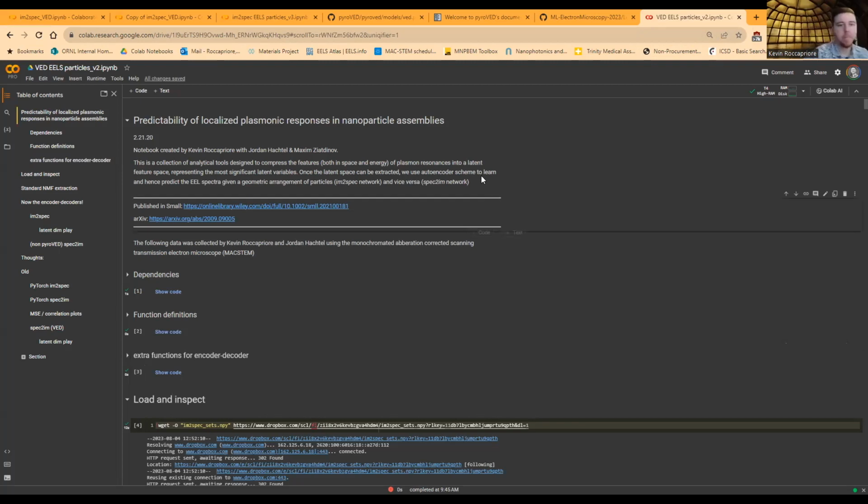Okay, good. All right. So this notebook should be uploaded onto the GitHub. There are a couple of things on here that are not on the GitHub, but will be uploaded after the lecture, but it shouldn't affect anything that we're doing today. This describes in a little more detail what I've already described earlier. Note, you can find the paper on arXiv or on the actual journal related to this work for the STEM EELS, if you'd like to do that at some point. Anyway, we can go ahead and just start running this.